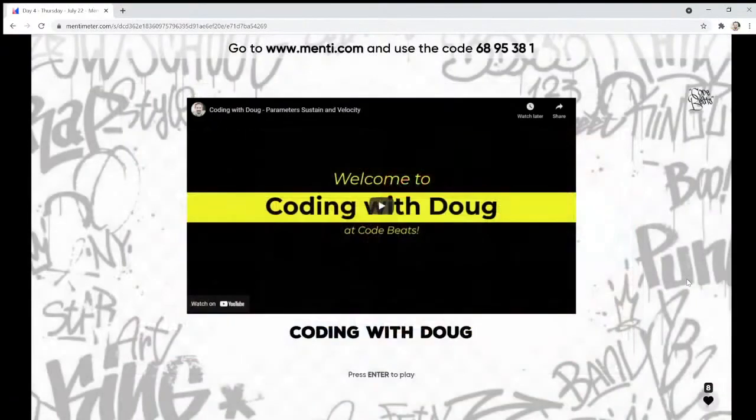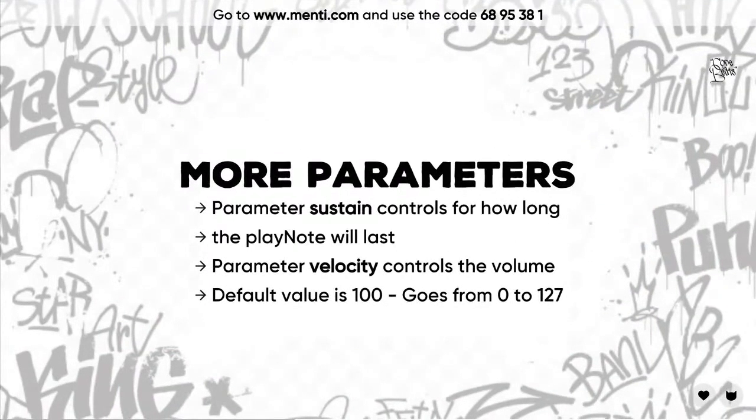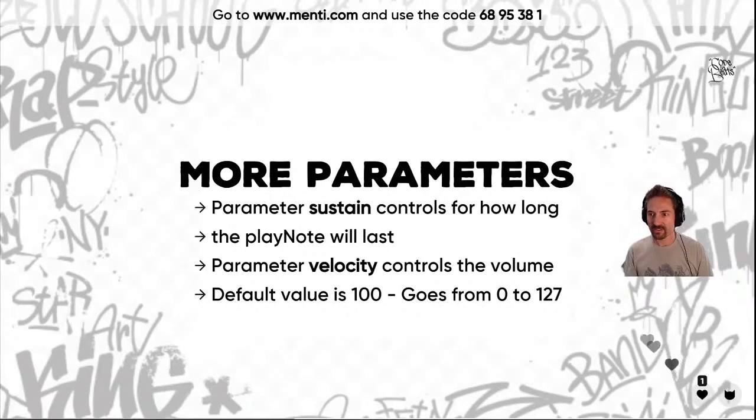All right, thanks, Doug. So Doug was telling us all about parameters, okay? So we're using the same kind of command, but we can control how that command works with things called parameters. For instance, if you just do a normal play note, the play note lasts 1 beat. It just goes la, la, la. However, let's say you put a play note with a sustain too. It would go la, la. I think you can see the difference.